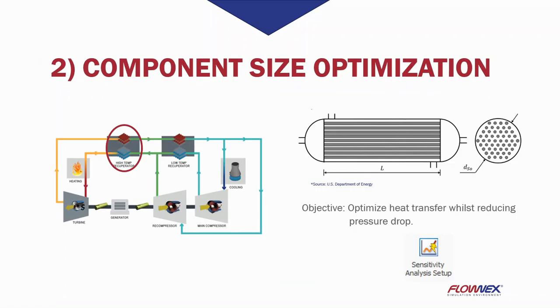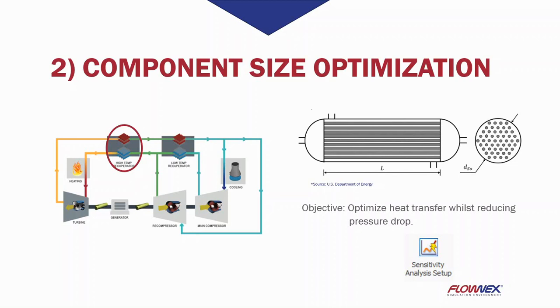We will now move on to component size optimization. Once the optimum cycle configuration has been determined for a specific application, the engineer now requires to calculate the optimum size of the different components in the cycle for optimum cycle efficiency. The biggest challenge in component sizing is how it will affect the cycle's overall efficiency. In the example below, we will look at how the length of a recuperator affects the net shaft power output.